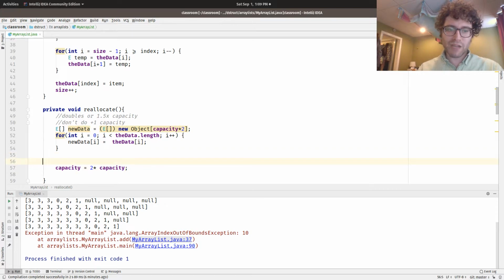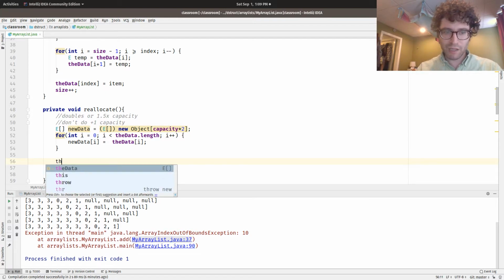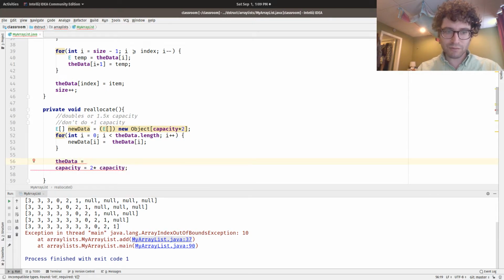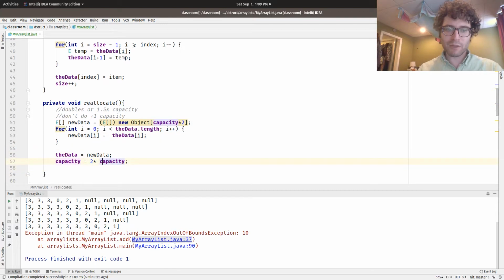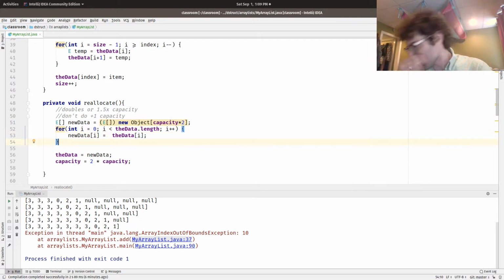Now we've got an array that's twice the size, so we're going to now use it. Say data is equal to newData. Copied everything over, and then we double the capacity. So the reason you don't want to increase your capacity by 1 is that this is a bit of an operation here. We have to take every item in the array and copy it over, which isn't too bad if you only got 10 items, but it will double to 20, then 40, then 80, then 160, and so on and so forth.